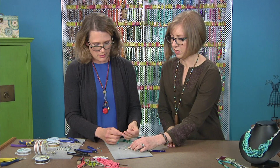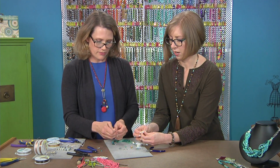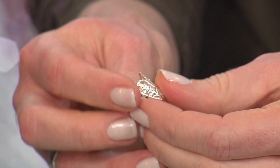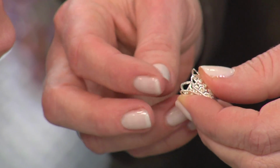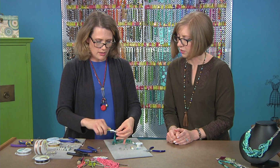I think something about these filigree ones too is sometimes you can open them up a little bit. They have a lot of give. You can kind of flex them out, or even make them a little bit flatter if you wanted to have your strands laying next to each other. Yeah, I think you can make it a little more rectangular shape. Oh, there's your loop. There goes my loop.